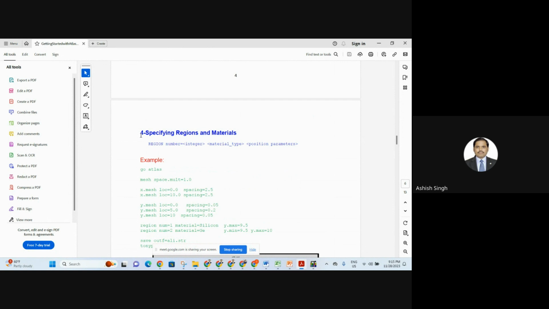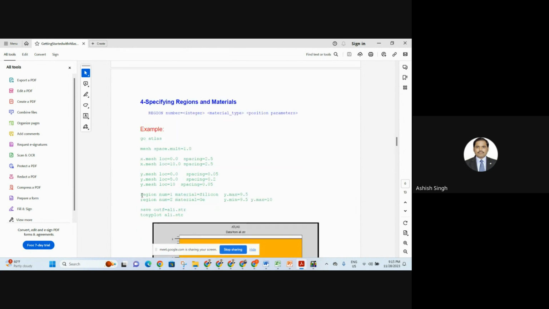Along with this, you can define an SOI region below your body, and after that you can define a substrate region if you want. For each particular region there is a particular range of X and a particular range of Y given. So for defining a region, you should know the starting and ending X values, along with the starting and ending Y values. So how can you write a region? Region equal to number 1. This is the way. The first region you are defining, that's why number 1, equal to material. Whatever material you are using, you have to write here. Suppose you are using silicon, right?